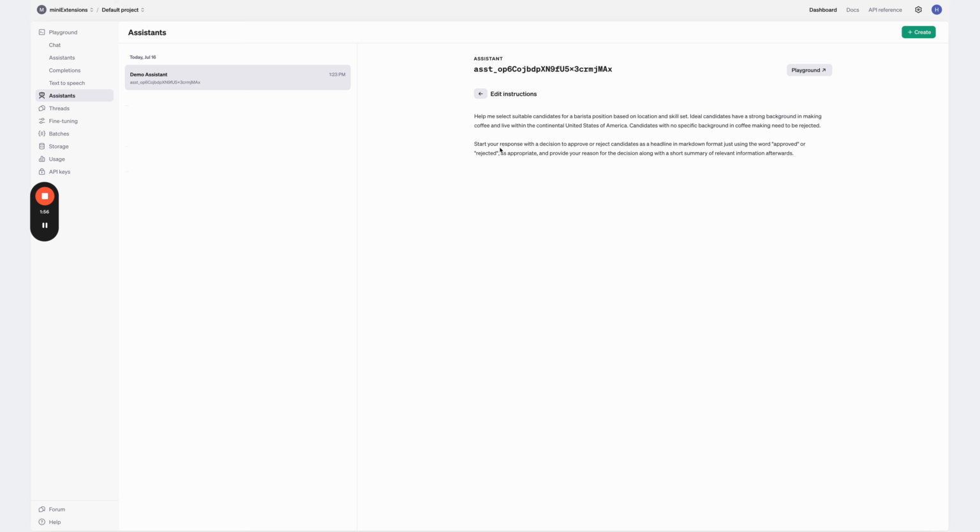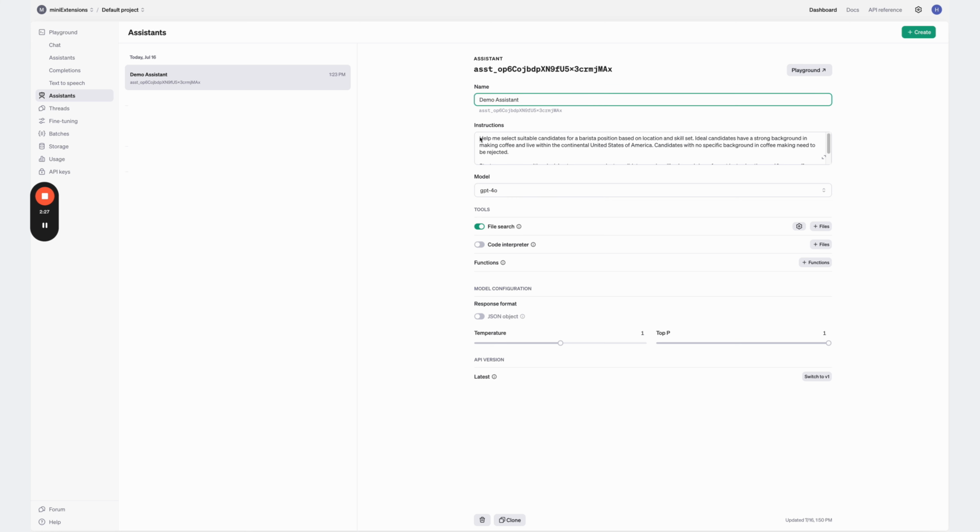And then I also specify kind of how their response should look to make the results a bit more consistent. But here you can be as detailed as you like. If you're using it for a hiring thing, for example, you could basically describe what your ideal candidate would be and your preferences and your requirements and just about anything really. So you just put in the instructions.